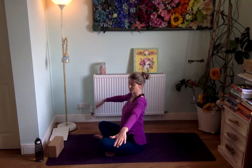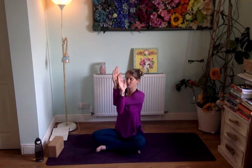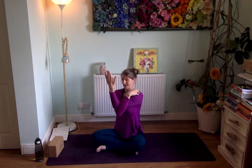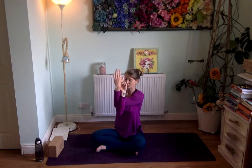We're going to do eagle arms. So first off, we're going to take the left arm on top of the right arm, cross them over. And then we can either have back-to-back on the palms, or if it's accessible for you, palms together or fingers and palms together. Next step is to keep the shoulders down away from the ears. So we don't want any of this. Keep the shoulders down away from the ears.